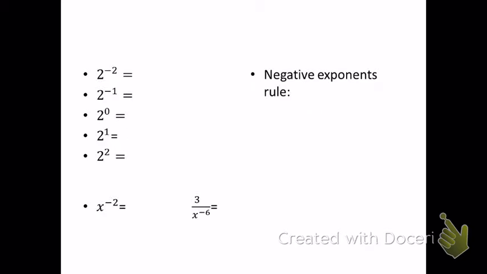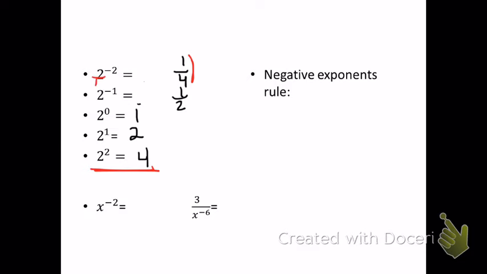Negative exponents. So go ahead and pause the video and use your calculator and type in 2 to the negative 2nd power, to the negative 1st power, all the way down that line, and see if you can come up with a pattern. So pause and then come back. Alright, so this is what you came up with. So look for the pattern that hopefully you see. If you notice, 2 squared was 4 and 2 to the negative 2nd was 1/4, so they're reciprocals of each other. When you have a negative, it means that you're going to flip that fraction over.